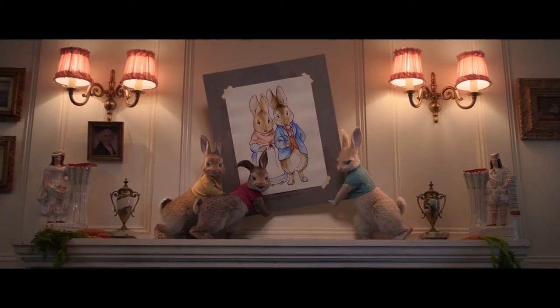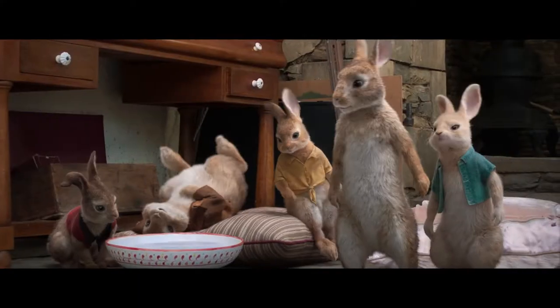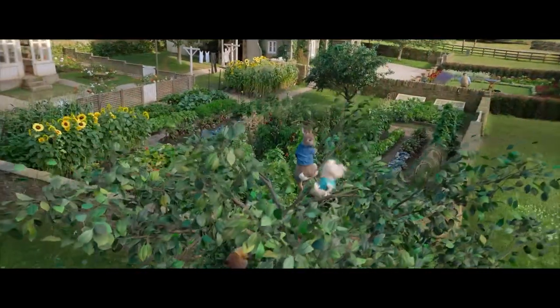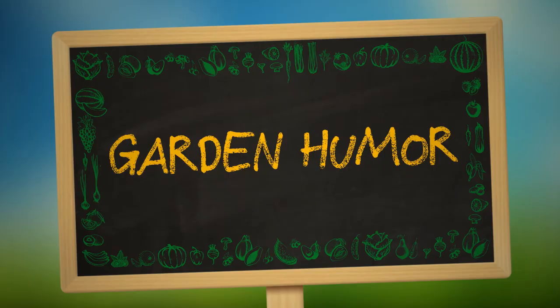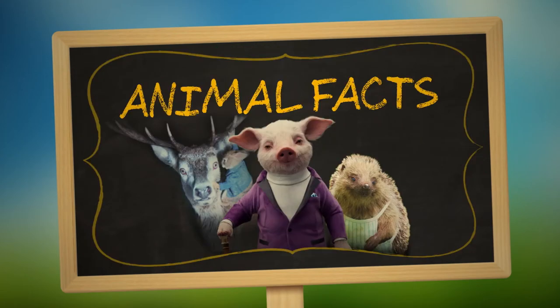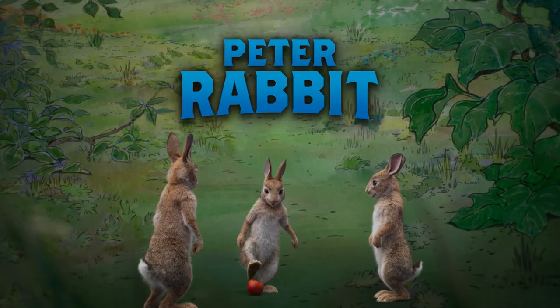Now let's do this. So, gather your family, your furry friends, roll up your sleeves and get ready to make your own McGregor garden. Be sure to keep a lookout along the way for silly garden humor, animal facts, movie trivia, and special appearances from the cast of Peter Rabbit.